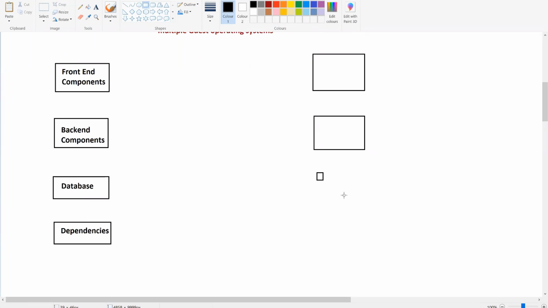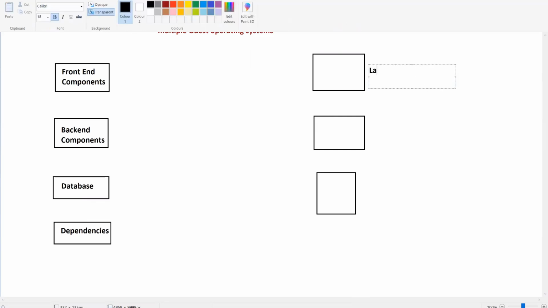This is one server machine. Like this, several things I am taking here, guys. See here, this is my laptop, this is my desktop, this is the server I am taking.